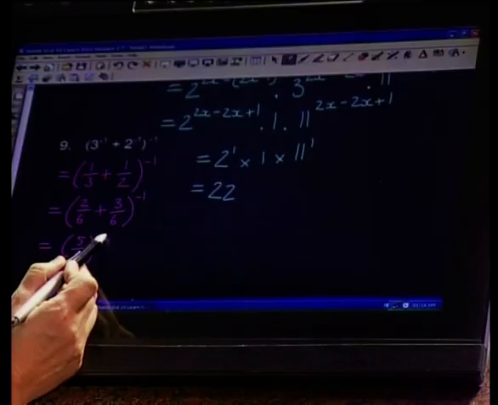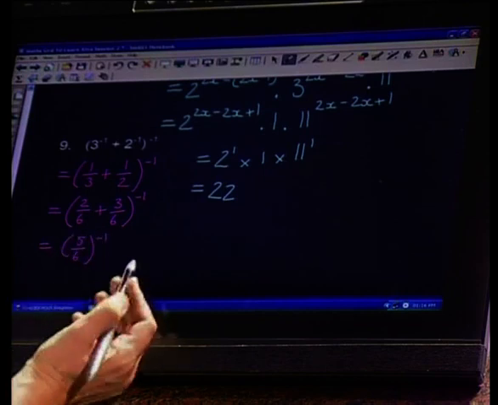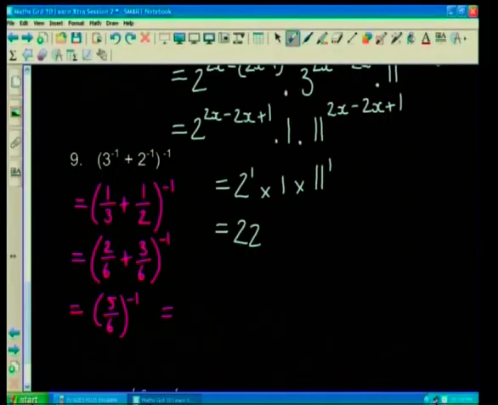Because we are raising the power on the outside of the brackets, that power applies separately to both the numerator and the denominator. So that actually becomes 5 to the power of negative 1 over 6 to the power of negative 1. 5 is not happy where it is, 6 is not happy where it is, so both of them are going to move. The 6 is going to come to the top, where it becomes 6 to the power of 1. The 5 is going to go to the bottom, where it becomes 5 to the power of 1.